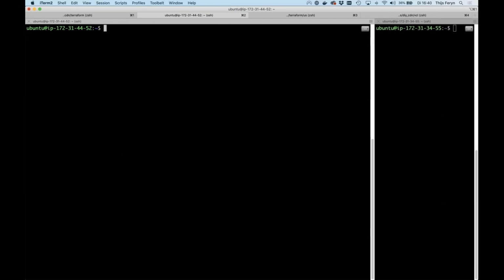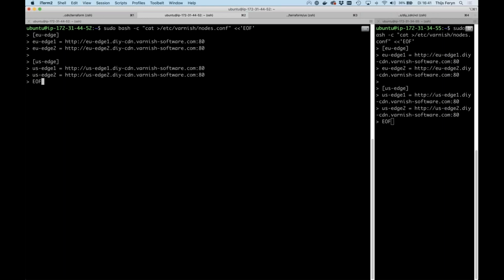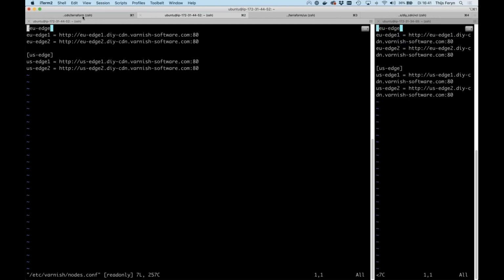Next step, still a couple more steps to go, bear with me, is we're gonna set up the nodes configuration file. We're gonna set up the inventory for VHA and for the broadcaster. I'm gonna show you that, /etc/varnish/nodes.conf, we just inserted these values and we've grouped them. And that again should ring a bell. This is EU Edge that you saw in my VCL file. It has Edge 1, this endpoint, and Edge 2. And the same is here for the US, and that is hosted on all machines.